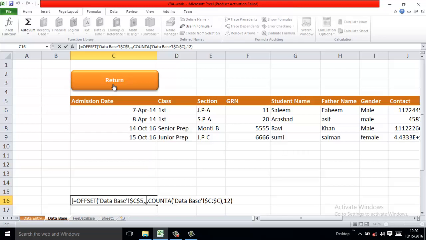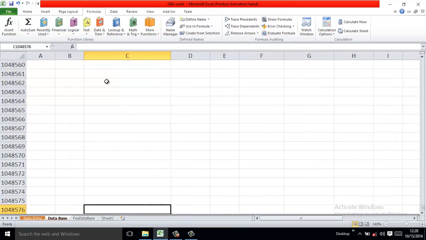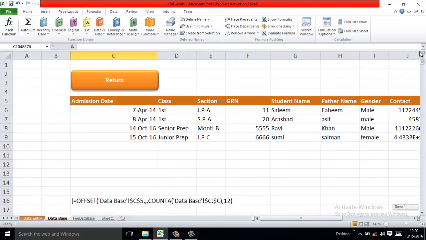database C to C, which means from this to this. If I press Control and Down Arrow key, you would see 1048576 is the number of rows.